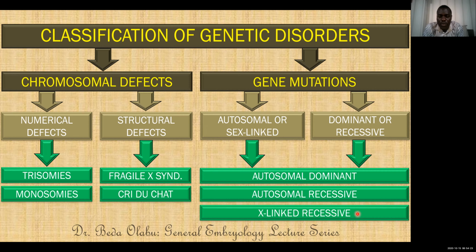All right, and I agree with you that when you have an X-linked recessive disorder, it will affect males more than females. The reason is, if it is recessive, males have only one X chromosome. So whether it's recessive or dominant, it will always show. Females have two X chromosomes. So if a disorder is recessive, it will not manifest clinically. The person must inherit from both parents for it to show. But for male, as long as you've inherited it, it will show. It doesn't matter. For the male, it won't be recessive or dominant. They will always show because they only have one X chromosome. So 70% of X-linked disorders actually occur in males.